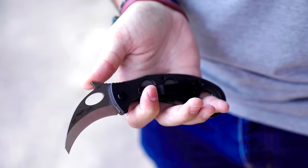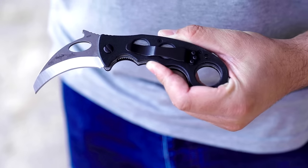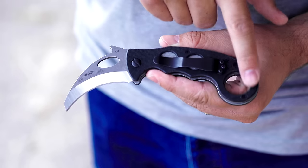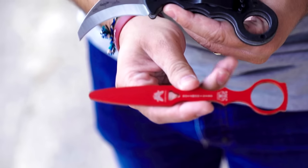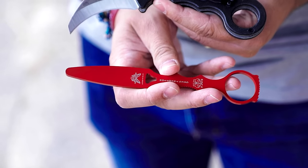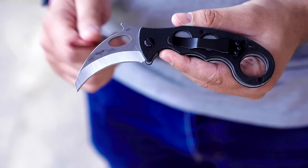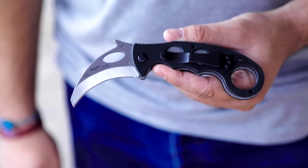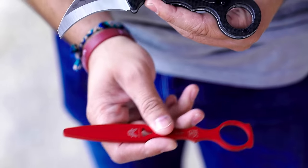Another benefit of the Karambit — this is an Indonesian weapon used in a lot of different Filipino martial arts. The two identifying features are the retention ring and the curved blade. Something like the Soc P, which I do like as well, has the retention ring but not the curved blade. And that plays a big part in the type of fighting you use with the Karambit. It's really designed for close quarters and grappling-type situations where you're trying to manipulate and move the body while cutting. The Soc P isn't going to have that same ability.